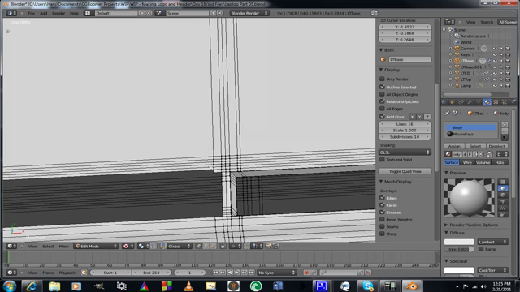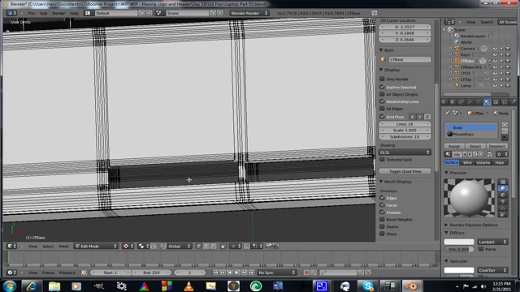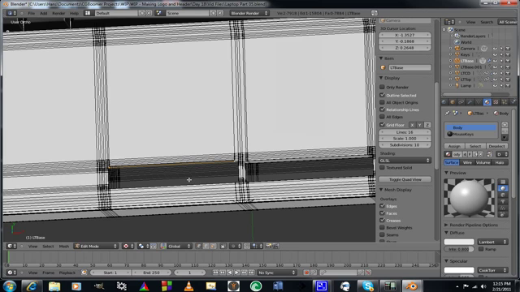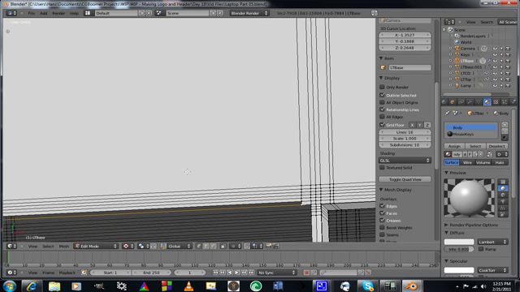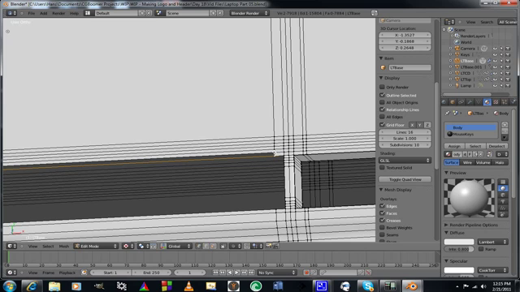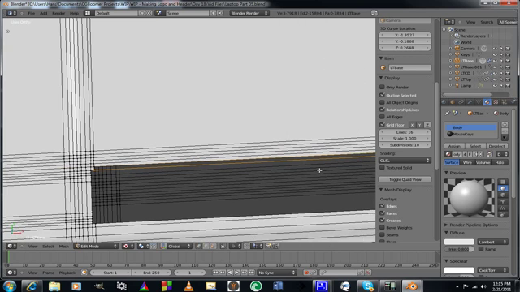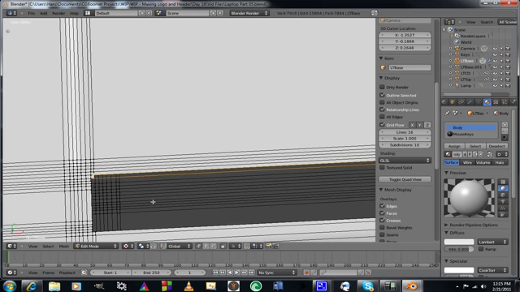This edge loop I know I'm going to need. So I'm going to grab these two vertices here and I'm going to go F to make a face, and grab this and this and go F and create a face there.